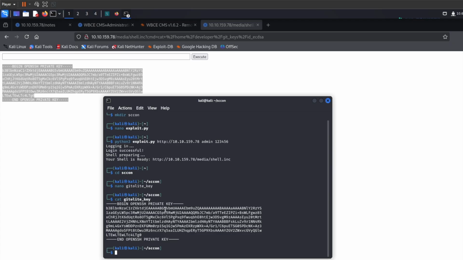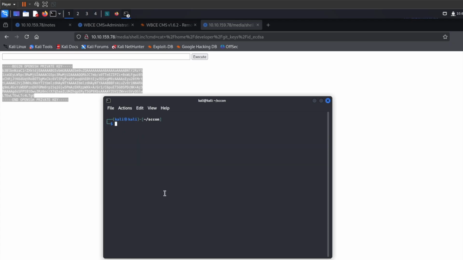So what can we do with that? The first thing I tried was to SSH into the box using that key as the Gitolite 3 user. So first we're gonna chmod that key 600, and then we'll try to SSH.